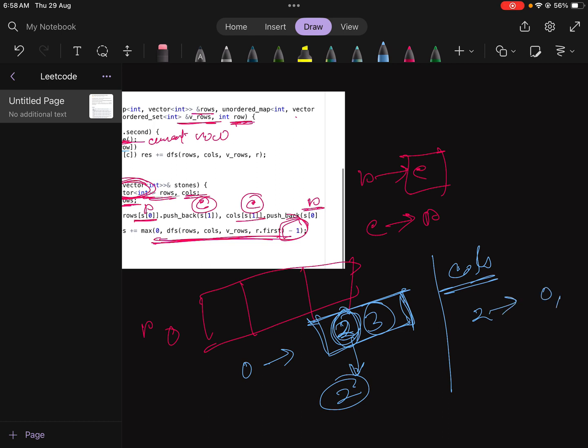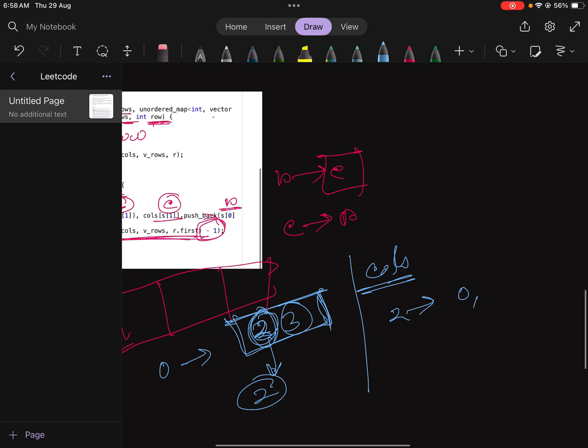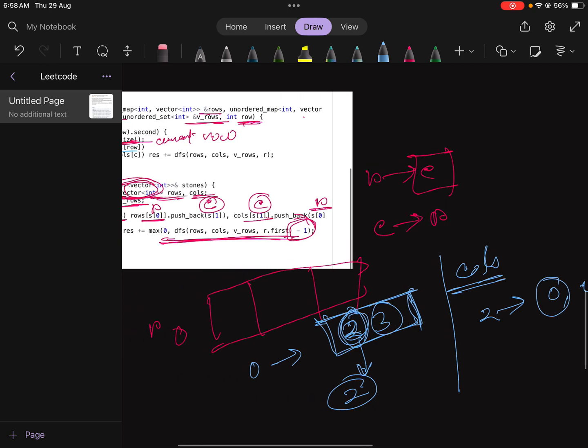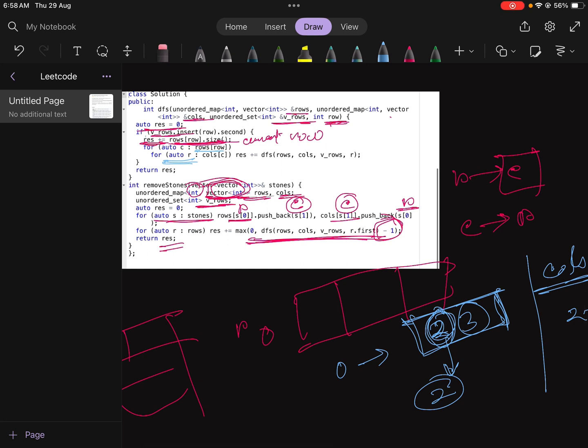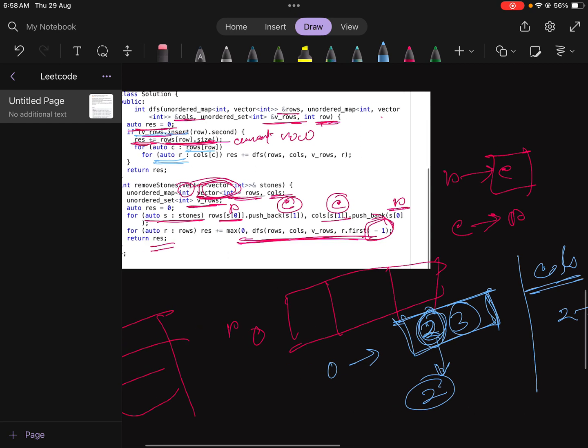Suppose 0 and suppose 4. I first go to 0, check that it is already visited, so this will be false and it will return 0.